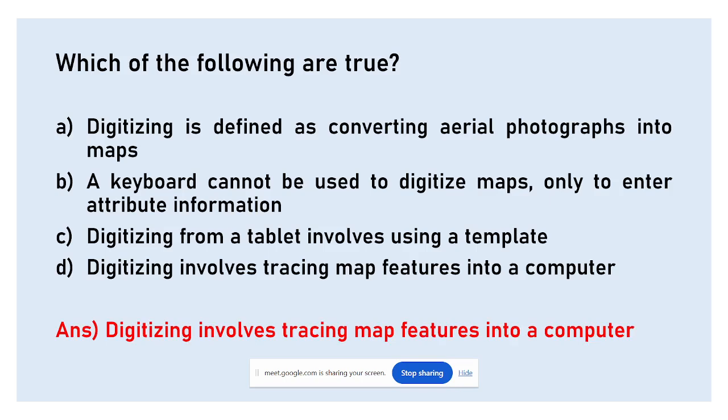So if you remember, I don't know if you guys have seen, we get these atlas books, which contain the world map, the country maps and all those things. So when you digitize it and put it into the computer, you can actually see the proper locations and everything, which is not possible in a book. So that's basically the benefit of digitizing the map features into the computer.